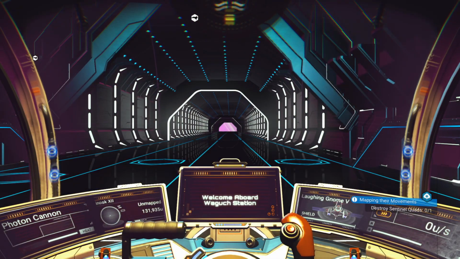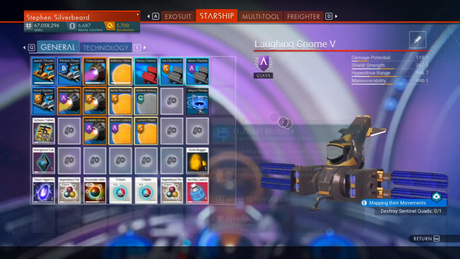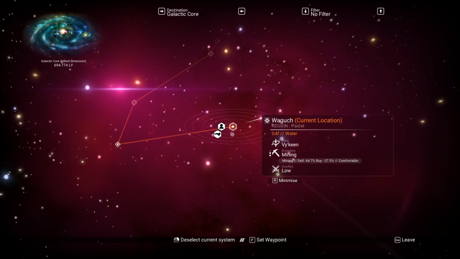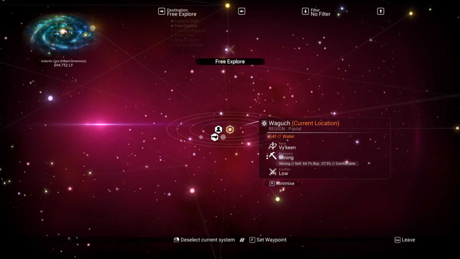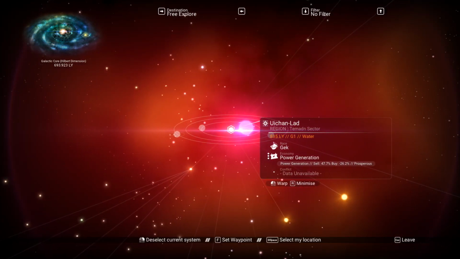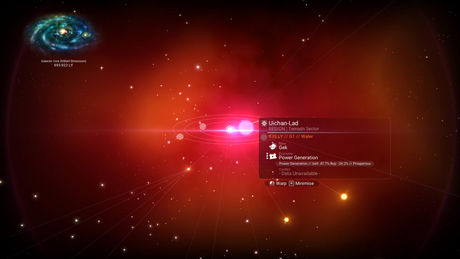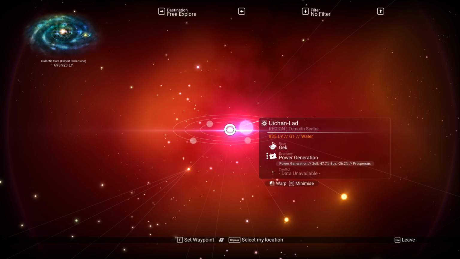And we got 67 million. I think seeing I'm currently engaged in, how can you say, tidying up everything, let's just do another. Got this one here. There's power generation by cell minus 47.7 prosperous. Got a few planets around it. Let's have a look at what you've got. Okay, minimize. Okay, let's go for this one.